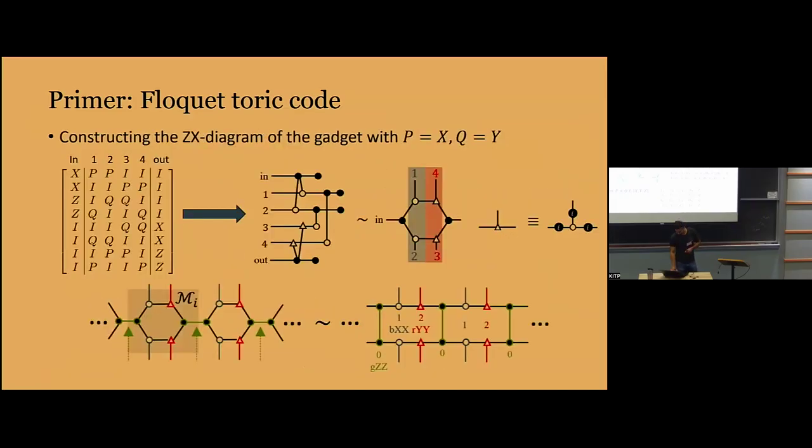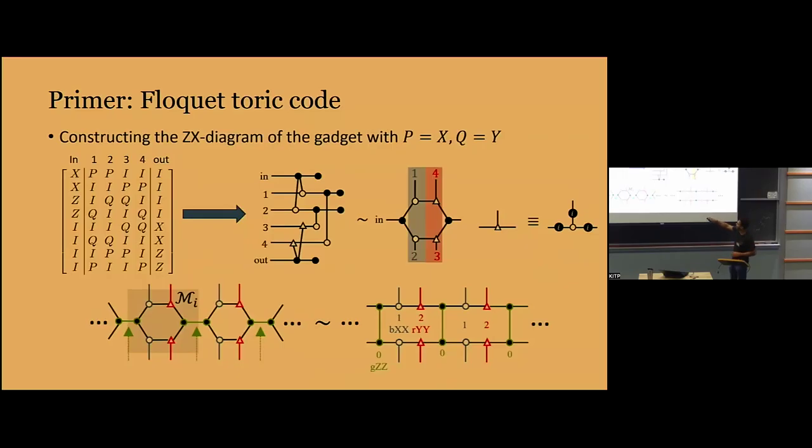And once you write the map of each incoming Pauli, you can write a Pauli stabilizer tableau. So here this is the incoming leg, this is the outgoing leg, and I have four legs in the plane of the gadget, which are the internal legs. And this is how the X maps onto certain Paulis. I just need to choose P not equal to Q to satisfy the constraints I mentioned.